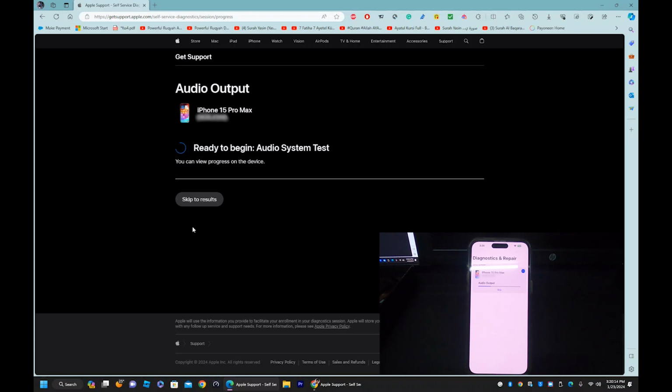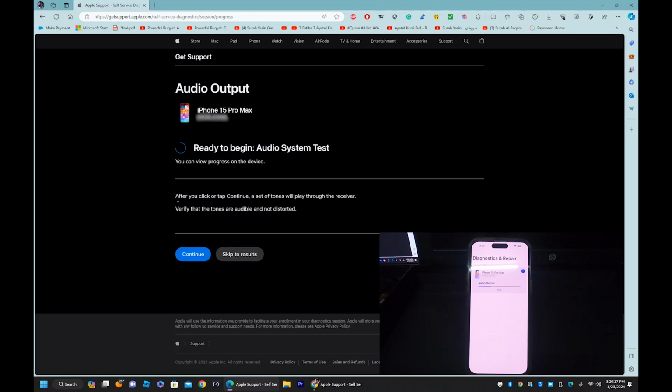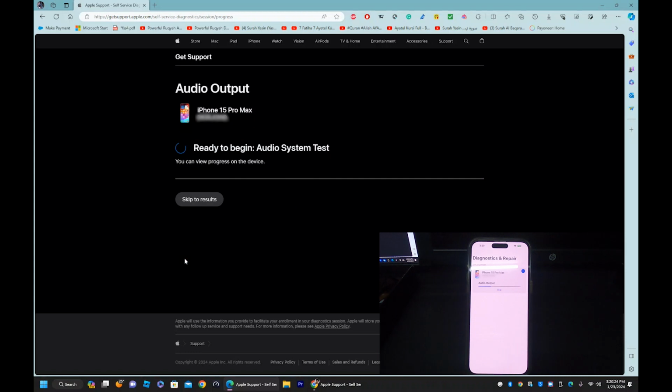After you click or tap continue, a set of tones will play toward the receiver. So I will click continue. Yeah, did the audio play correctly toward the receiver?